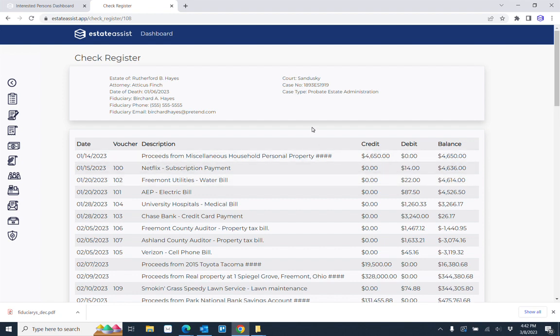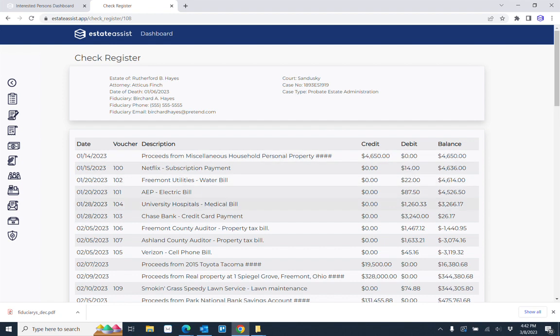I've already found this very helpful as I've been using EstateAssist in my practice. It has stood out to me the number of times that I'm in a client meeting and a client asks how much money we have available in the estate account to maybe pay an early bill or deal with something that needs paid that's of concern. And in the past, I'd have to go ask my assistant or go pull the file or something like that. And now I'm happy to say that EstateAssist comes up really well on my iPad, and I can look right at the estate account balance right there and see what's going on.